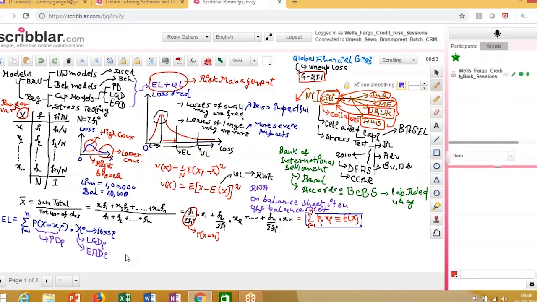So we have three components over here. First is the probability of default, which gives us an idea about whether a borrower would default in the next 12 months, or what are the chances of a borrower to default in the next 12 months. The next thing that we have is the EAD, the exposure at default. The exposure at default would give us an idea about the amount outstanding at the time of default. And from there, a certain amount of the exposure would be recovered and a certain part would go into loss. So that is where you have your LGD, or your loss given default.